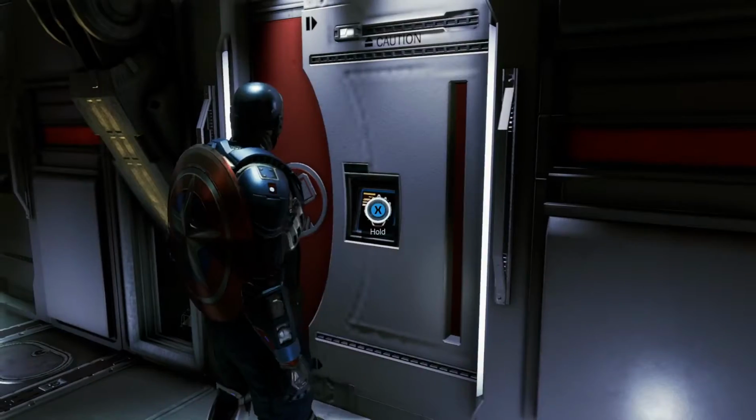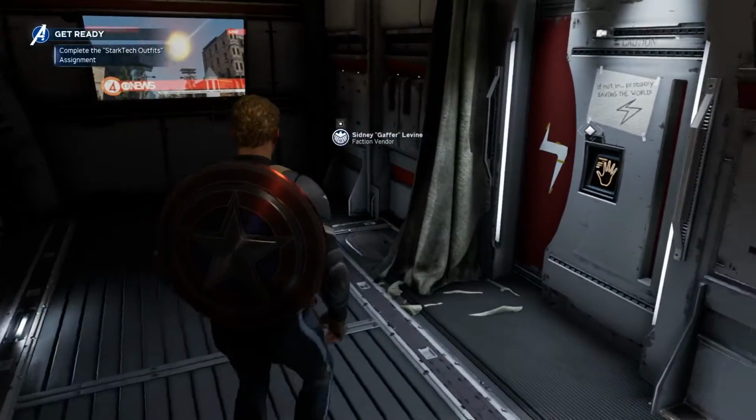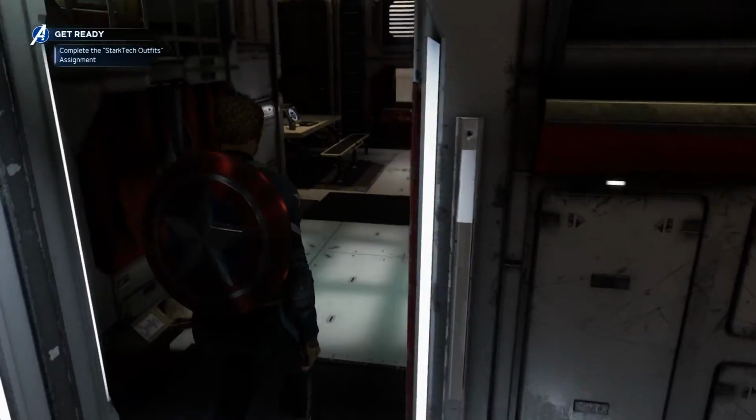So do you. When you play as Cap and you go into several different private quarters, Cap pretty much just walks in. However, he doesn't do that in Kamala's room. Here he knocks first because he's a stand-up guy and doesn't just walk into underage girls' rooms.